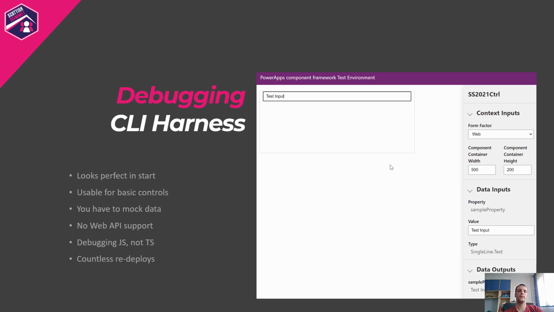And when you're used to debugging, even if you upload your control to the environment, you're debugging it with JS and you're writing TS. So I want to debug through my TypeScript, not JavaScript, when I'm working with complex controls, because you'll get lost in JavaScript when you start using modern patterns like async await. It will output as gibberish in JS if you don't set the target to the modern ES version.